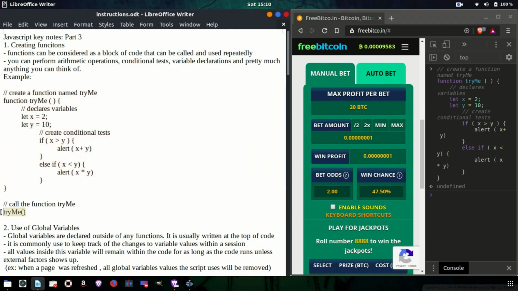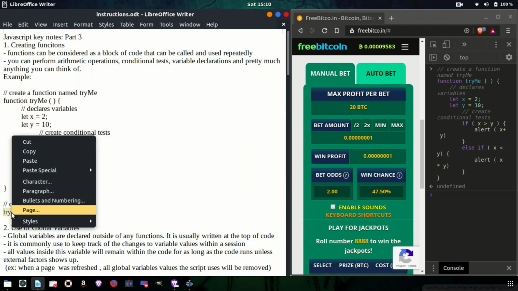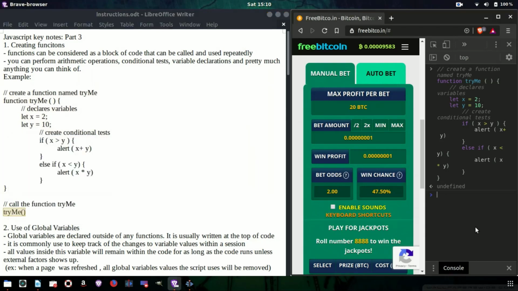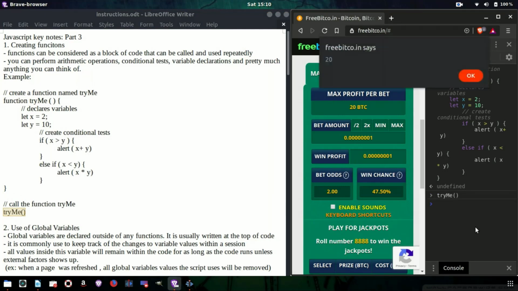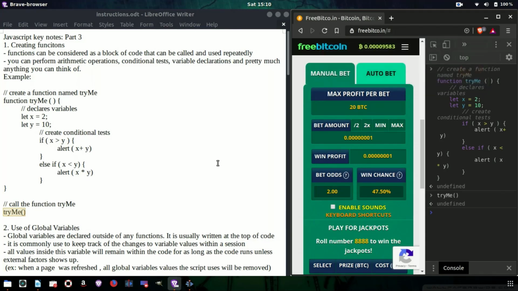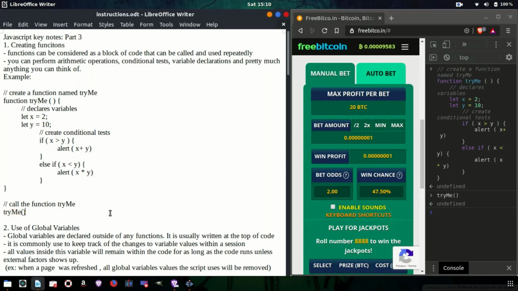You can do that by using the name of the function, followed by open and close parenthesis. Let's try it out. As you can see, the alert message shows 20. Please review the explanation again if you did not follow it the first time, as we'll be dealing with more complex if statements in the succeeding videos of this tutorial.